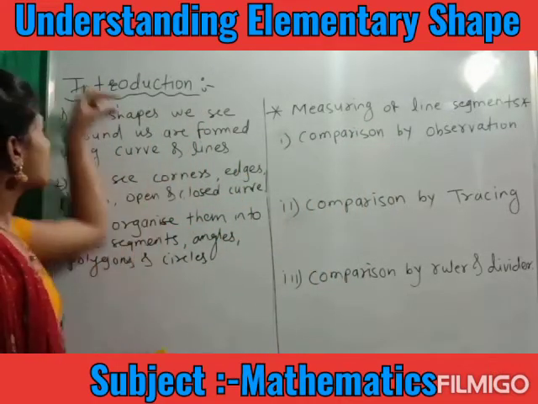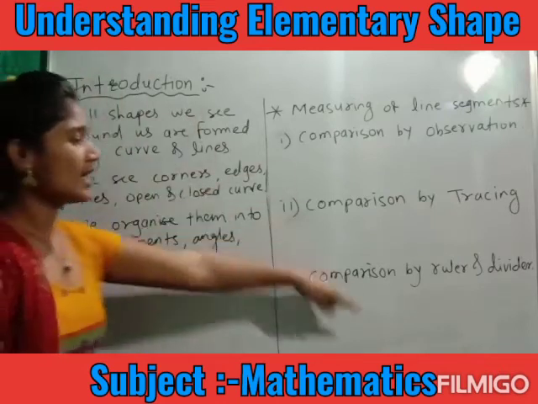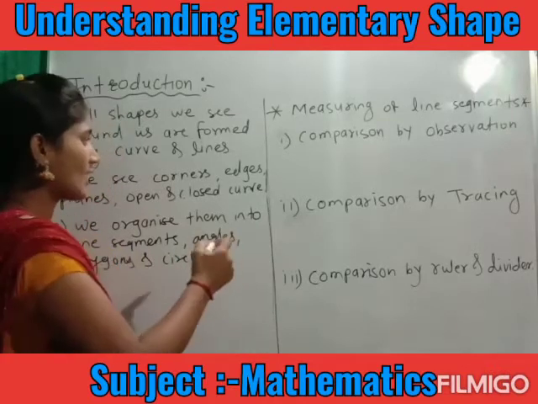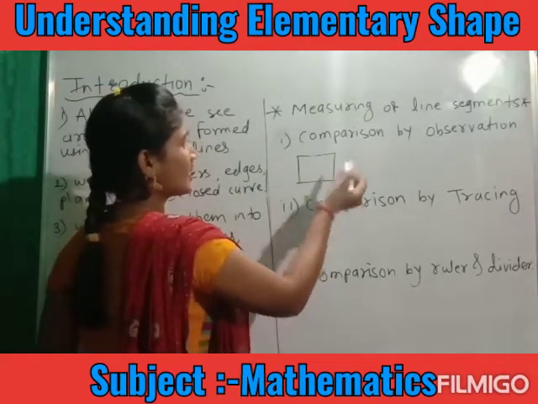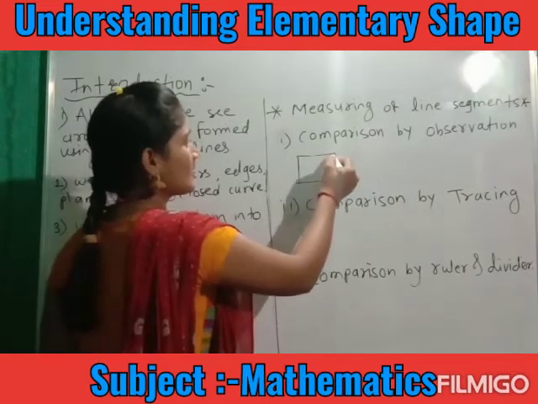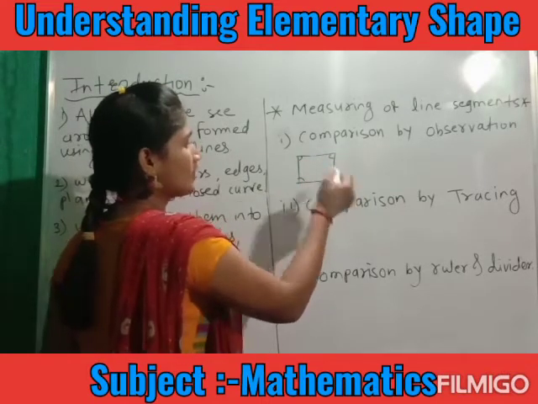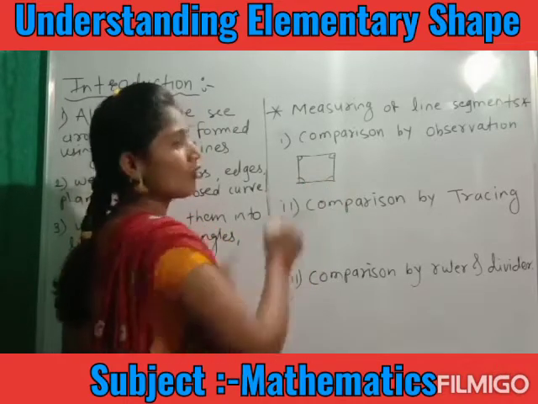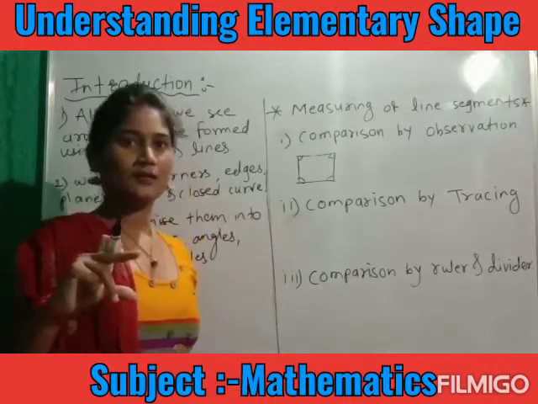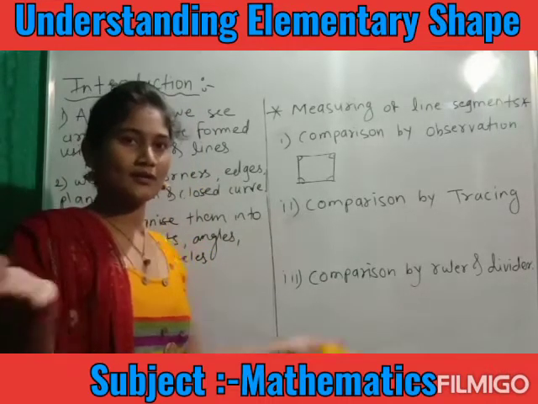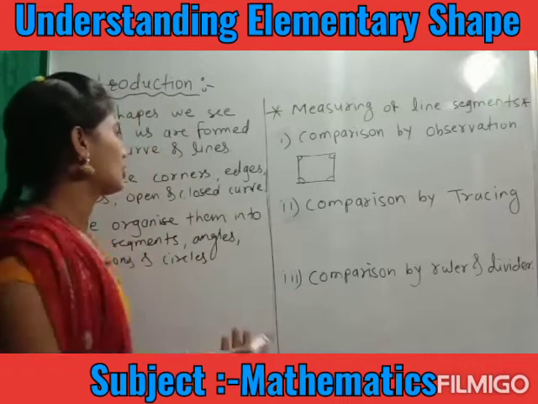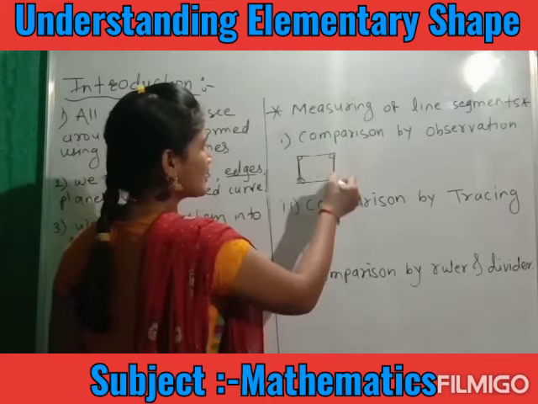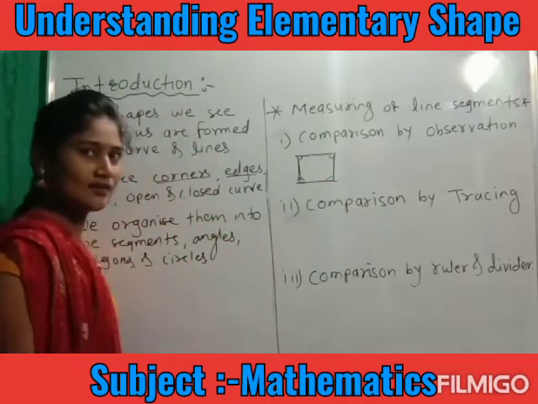Now see, next one, corners. Corners means what? This is nothing but the corners. This one is the first corner, this is second, this is third, and this one is the fourth. Suppose I have one board here. This is nothing but your board, and this is nothing but the corner of your board. This is your whiteboard, right? In that whiteboard, you got four corners. So corners are the angles formed by two sides, we can say. The corners, we can call it an angle also. Edges means what? This one is the edges. Sides means edges, you can call it.